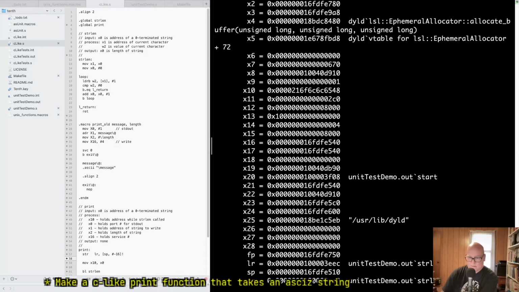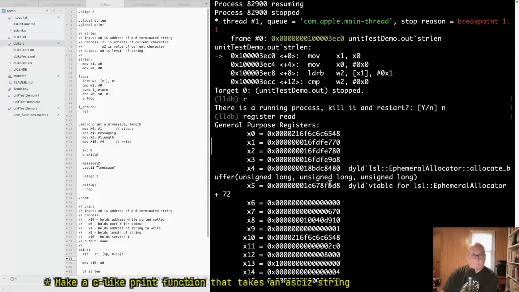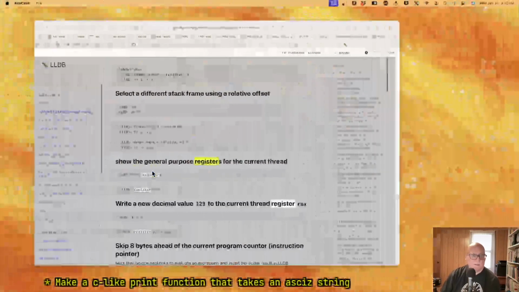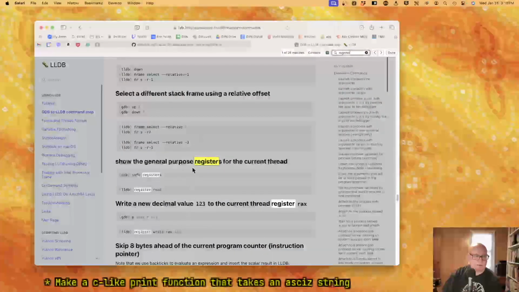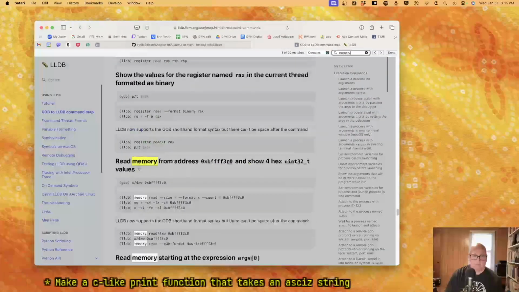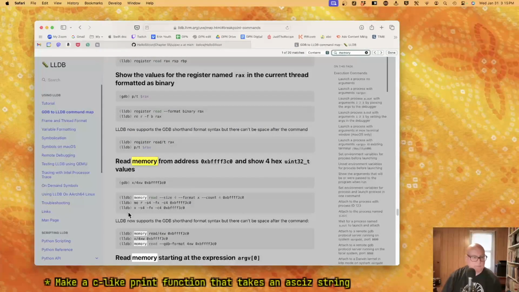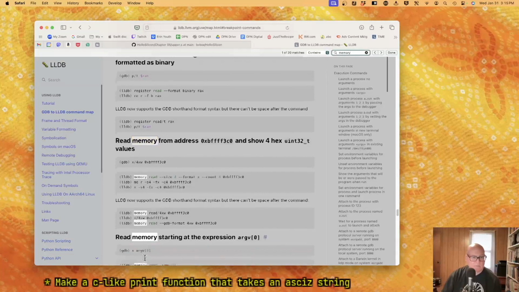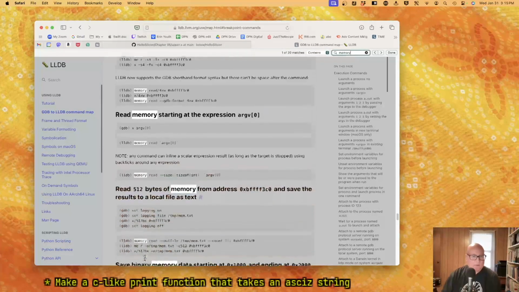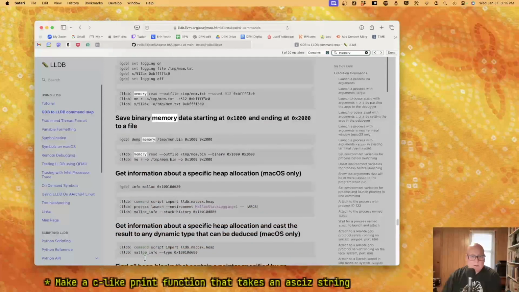There's our LR. unitTestDemo.out string length plus 44. X0 is that. Now, can I get the memory? I wonder if I can get it to read it as a string. Yeah, maybe not.